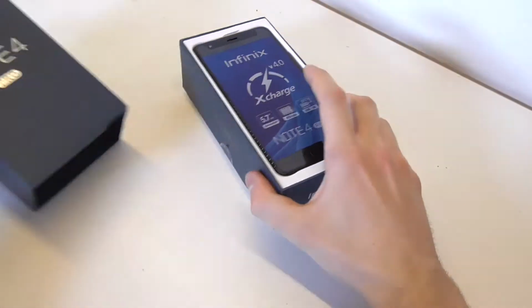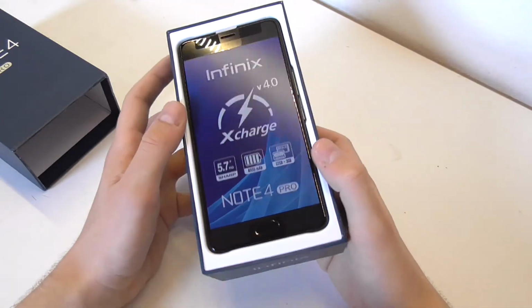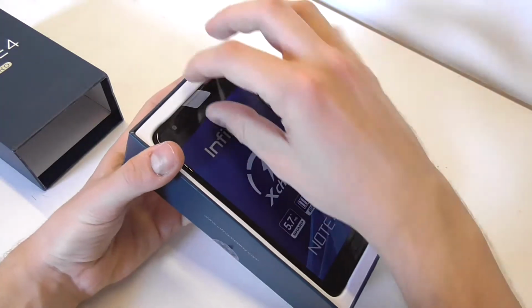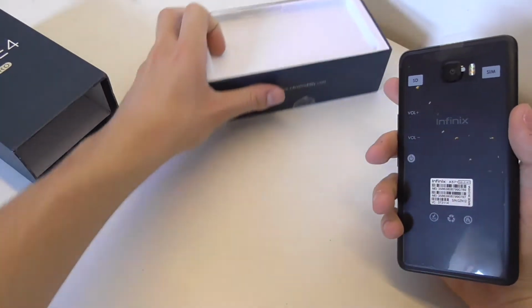And I have to say the box itself is very heavy. Like, I didn't expect it to be this heavy, and it feels really nice in hand. But let's pull it out. You just have to pull this little part here, and it pops out of the plastic holder here.